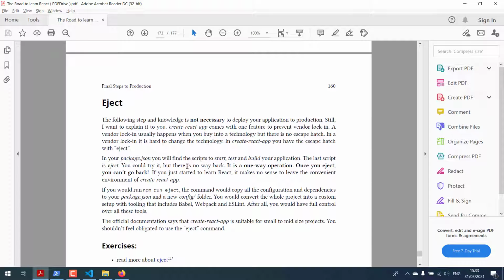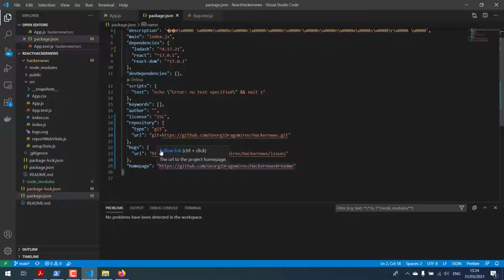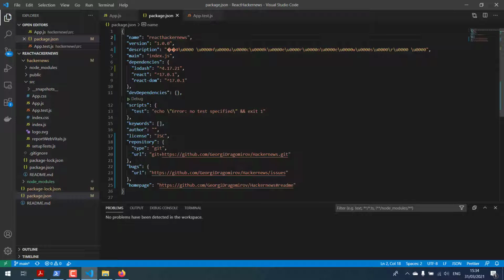In your package you find the scripts to start, test and build. Start, test and build. Test. Debugging. Yeah, this is probably start. Okay.